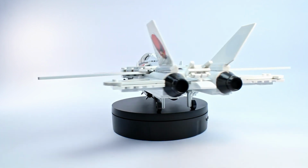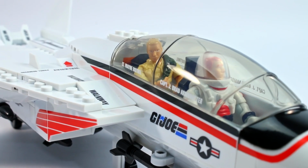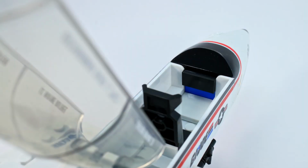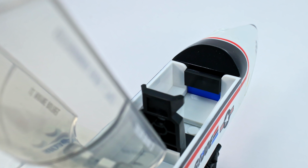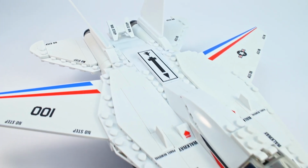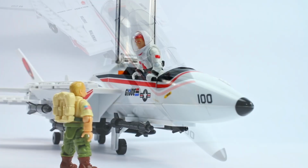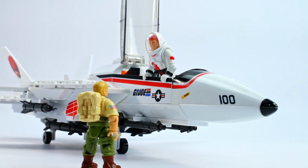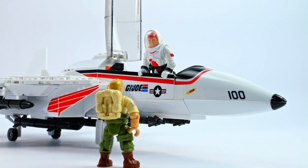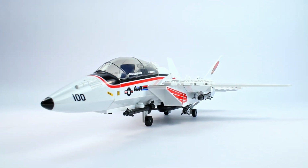Get our thrusters on the back, get our wings on the back. The figures do fit in the cockpit, so the cockpit opens, figures do fit. There is nothing in terms of control detail in there at all. And again, I don't know if they did that to really represent the original toy, but I would have liked to see at least a print in there. The figures do look good in there. Unfortunately, Duke can't have his parachute pack. You'd think he'd want to have his parachute pack in the jet so he could jump out. I don't really know where else he'd be using that pack, but you have to take it off.